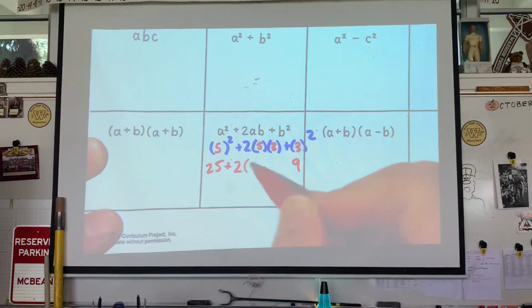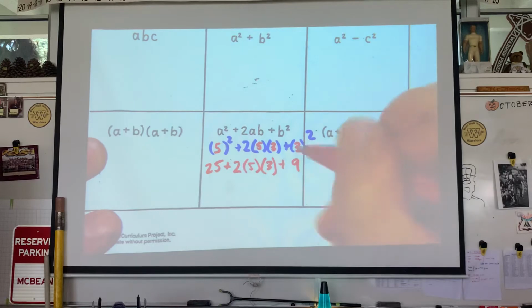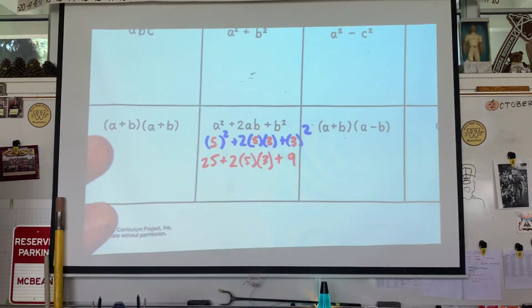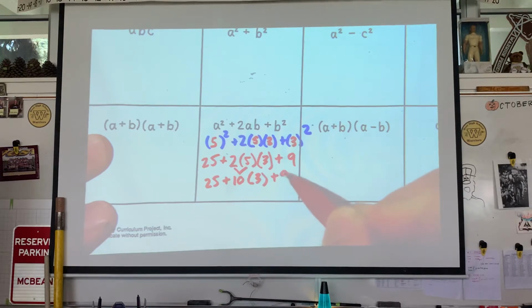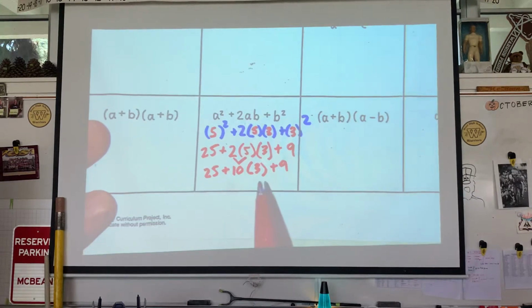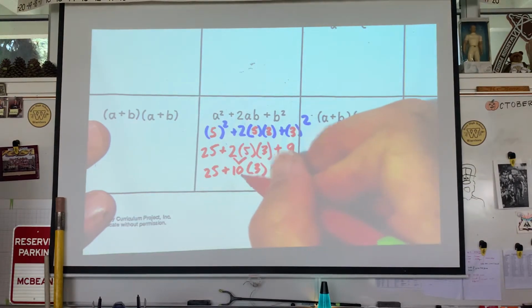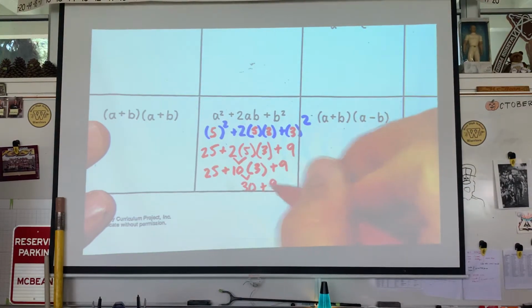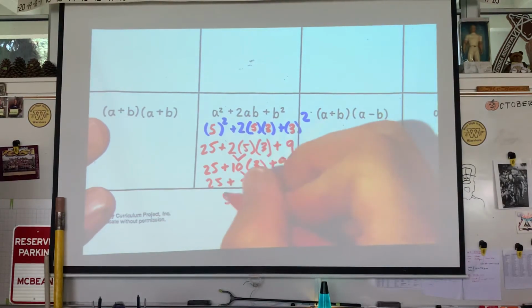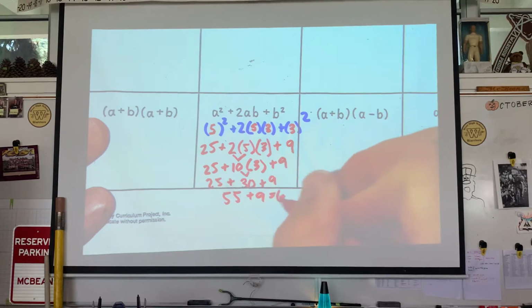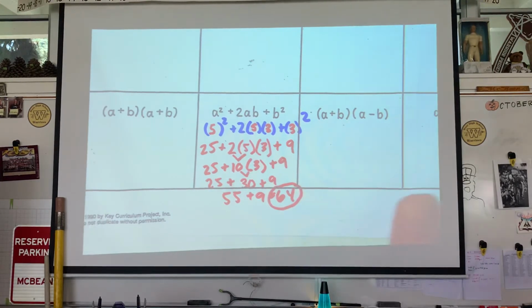Okay, I'm just going to bring down this stuff. Plus 2 times 5 times 3, and I'll bring down that plus sign. The ones on the bottom are the harder ones. We are going to multiply first. 2 times 5 is 10. I'm going to do this the long way, guys. I'm going to bring everything down, and I'm writing very small, okay? I still have a multiplication in there. 10 times 3 is 30. 30 plus 9, 25 comes down at the beginning. 25 plus 30 is 55 plus 9 equals 64. I hope I got that right.